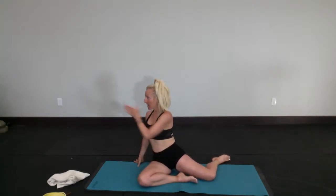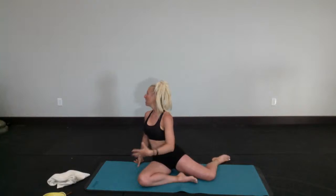So just keep your head in alignment with your chest and shoulders. Don't try to look way back there behind you. Move that chest. Turn your chest. We're going to come back to center. You can help this leg to the front.